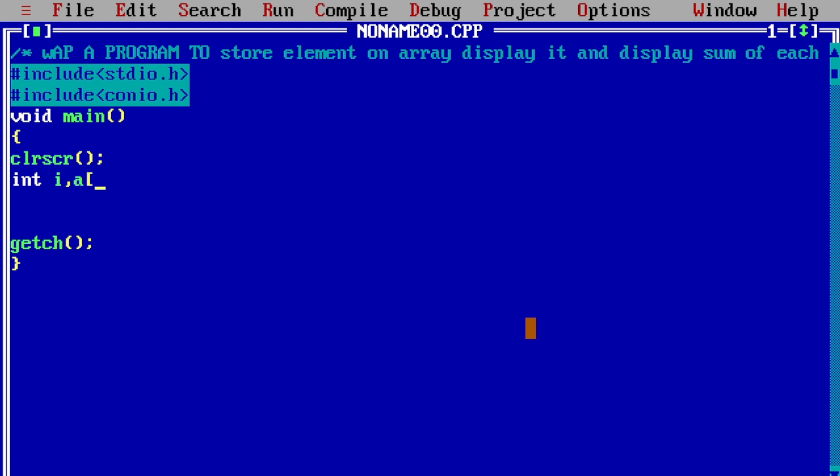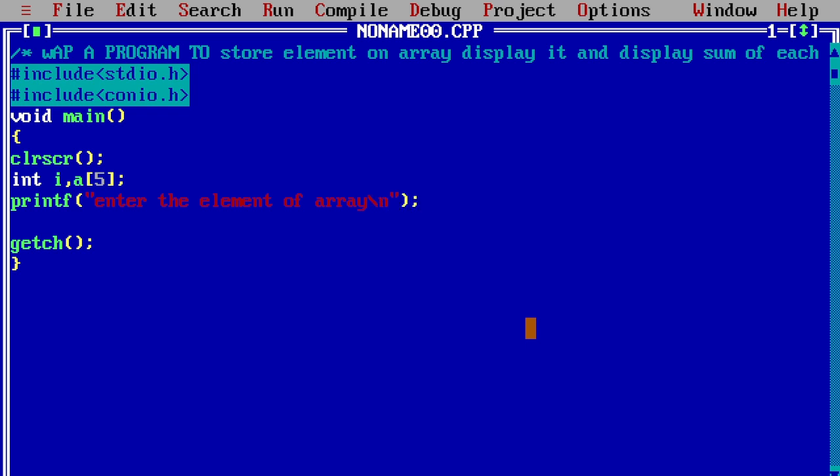What would be the size of the array? Dimension and size of the array? One dimension, one size. If an array contains one dimension, one size, then it's called one-dimensional. Now, printf, enter the elements of array.